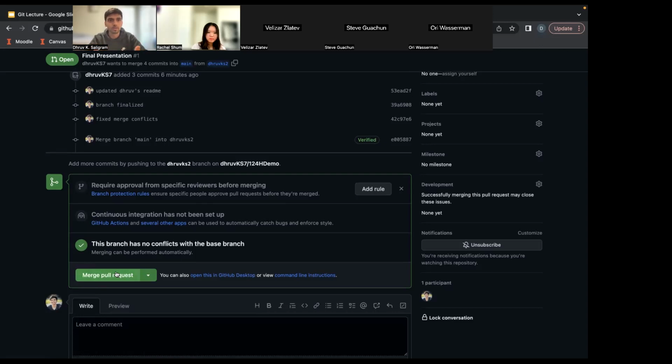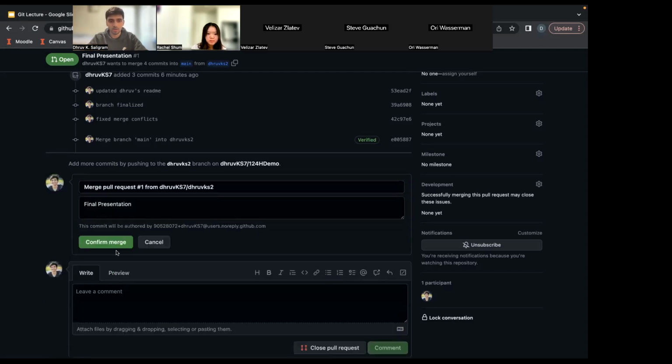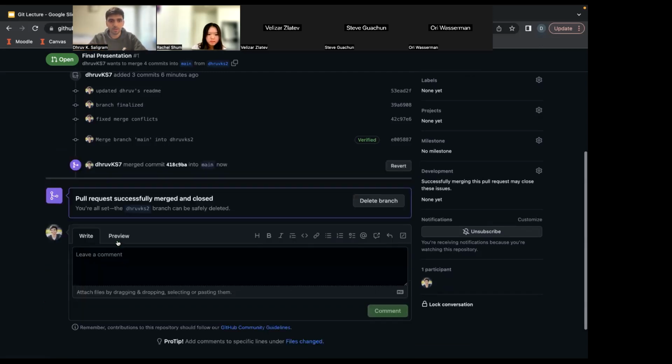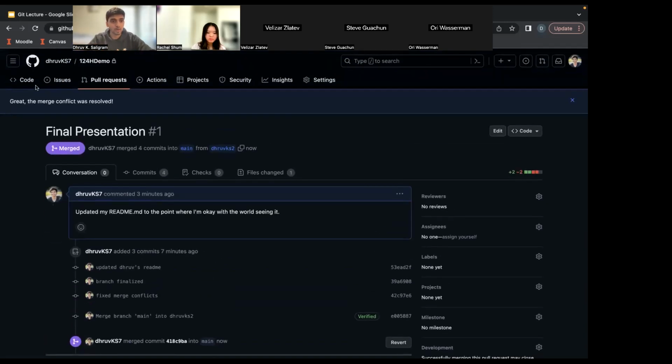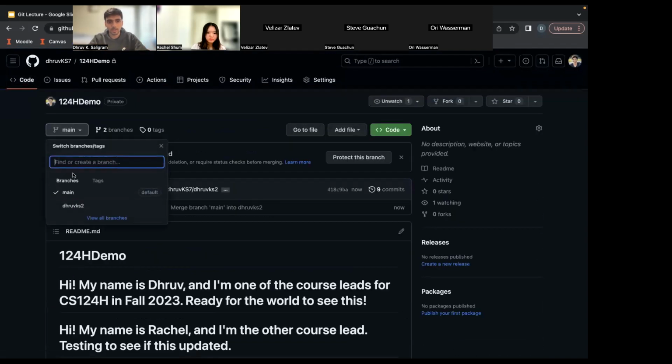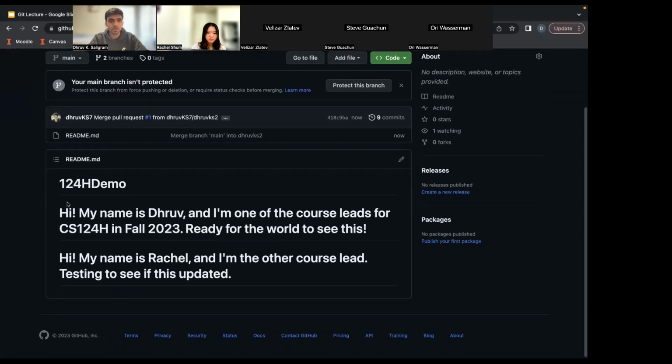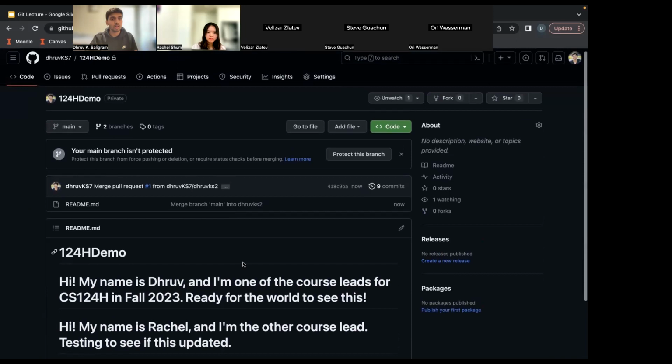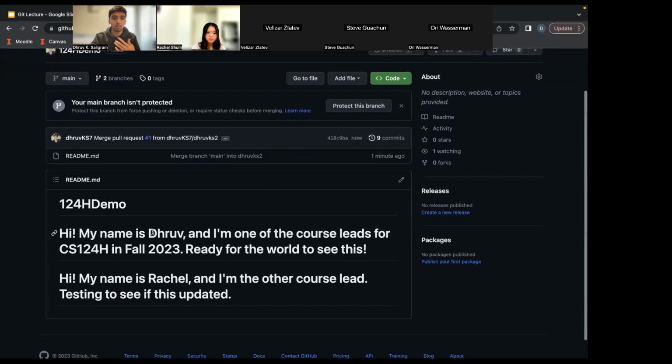But for the demo purposes, let's say my project manager looked over it and said, hey, looks great, ready to go. I've merged my pull request. I confirm my merge. All right, pull request successfully merged and closed. So what exactly does that mean, right? That means if I go to code and I come over here to my main branch, that I can officially see all of the changes. So I see the changes that I made on my local machine, and I also see the changes that Rachel had made before that I resolved with my merge conflict. So now this is ready to go. I'm ready to show it to the world. My friends can clone it and they can pull from it and get the most up-to-date versions.